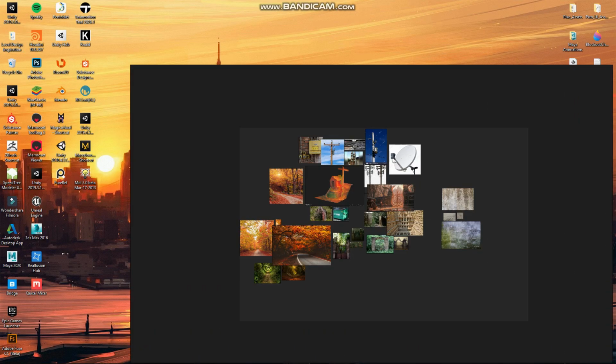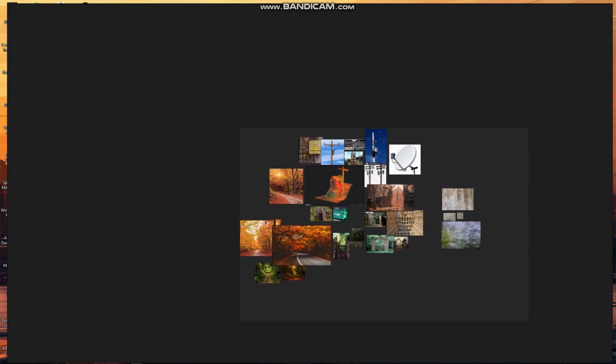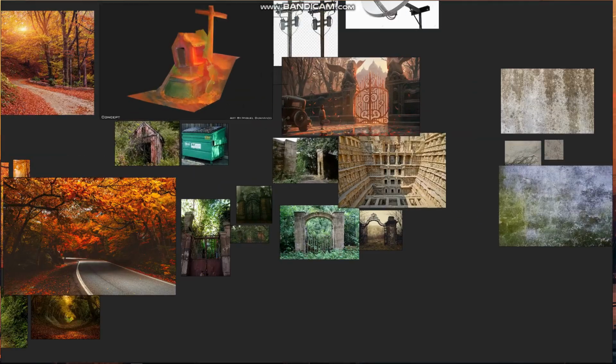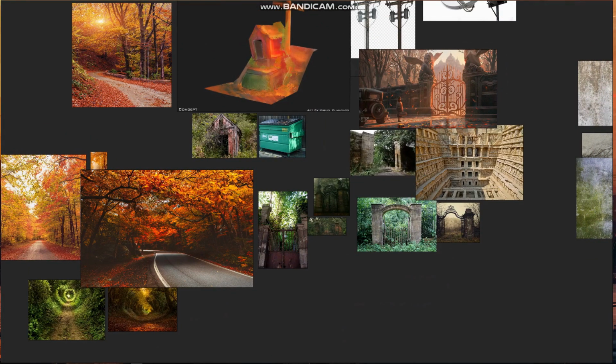If you're wondering what this amazing software is for reference, it is PureRef, of course. If you haven't checked it out, just search PureRef. It's pure. It's free. You can use it. It's amazing. I don't know who the creator is, but he's amazing. Better check it out. I'll place a link in the description below.